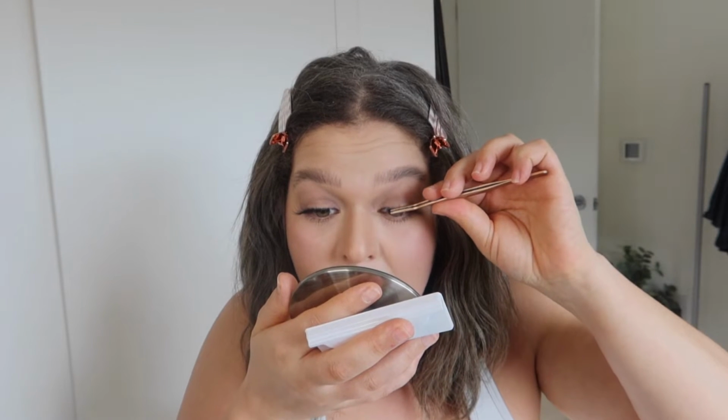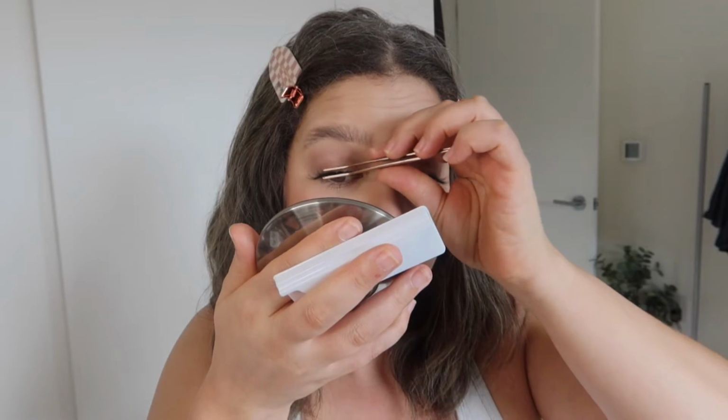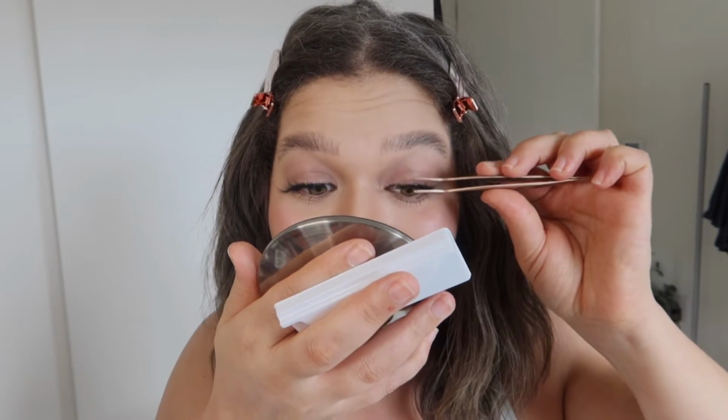Okay, these are cute. I wasn't sure because of how long they are, but they're light. I thought these would be like ba-bam, but because they are so fluttery with the mink effect, you can see how long they are when I get up close. The glue hasn't dried completely down. That's how excited I was to get back on camera and show you. These are really fun. These are called Downtown Girl.